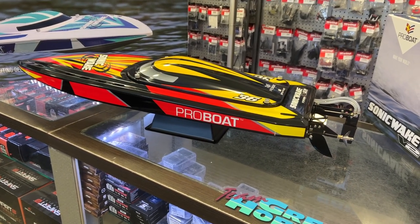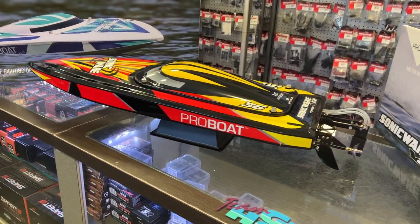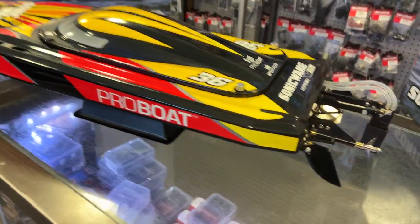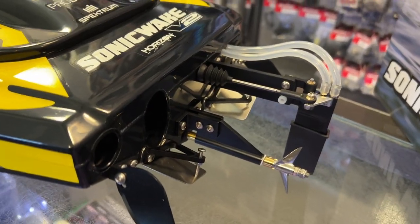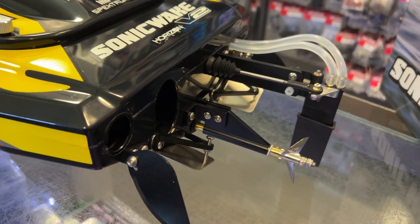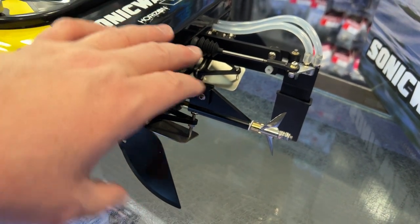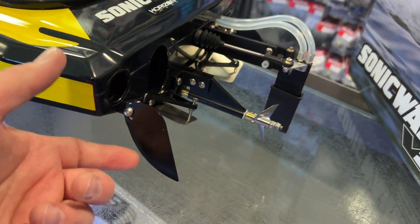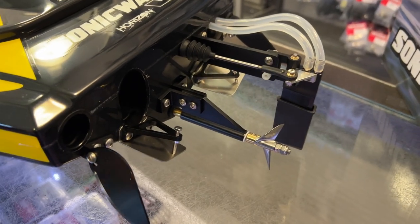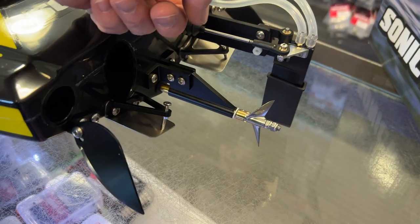I do have the black one in front of me right now. Basically you're seeing what's pretty much the upgrade they did to this boat. They do have adjustable fins to calibrate your stability on the water. They do have cutters on the side. The major upgrade is the dual pickup rudder that basically feeds two lines.